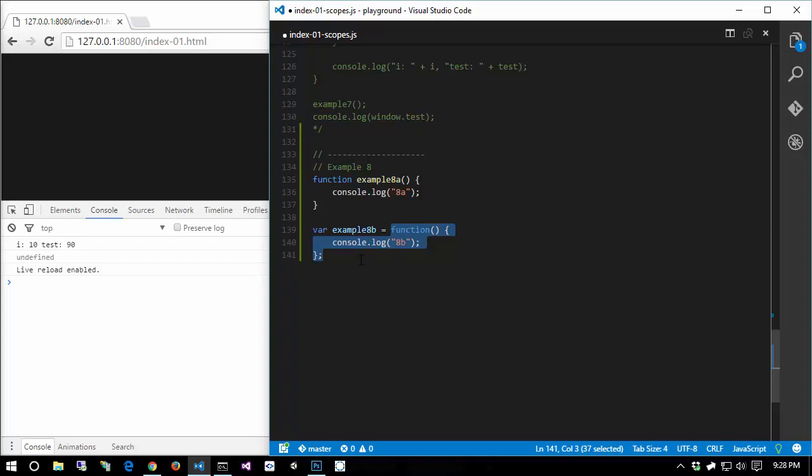We have the function actually being created with this function expression syntax, and then we have a variable being bound to that. Now, there's actually a third way, and at first look, it'll look like a combination of both.